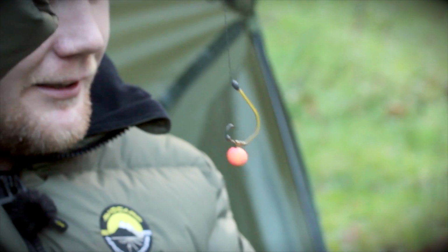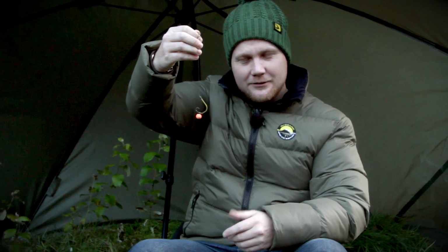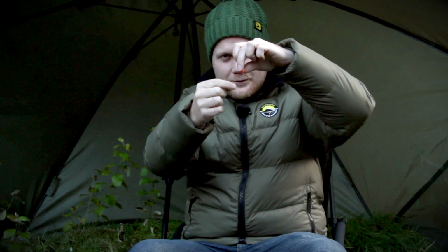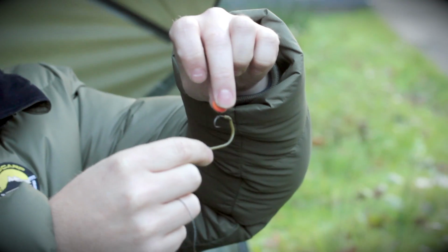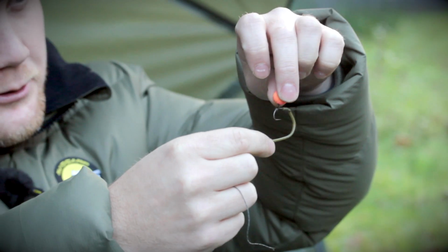I'm holding it like that and it's sort of defying gravity, it's hanging upside down, and you're thinking, well, how does that work then? Well, let me explain. How it'll sit on the bottom is something a little bit like that. And with the supple hook link material, that's free to sort of bounce around and act quite naturally.